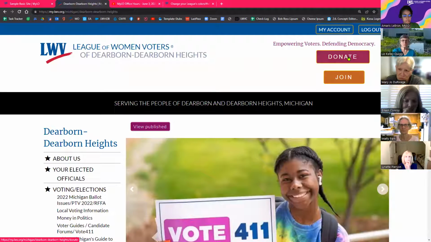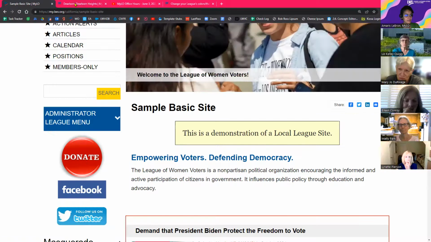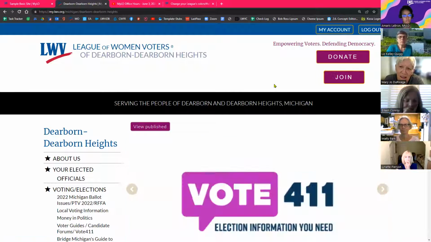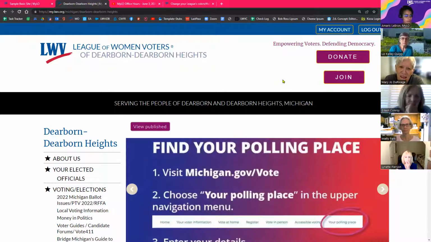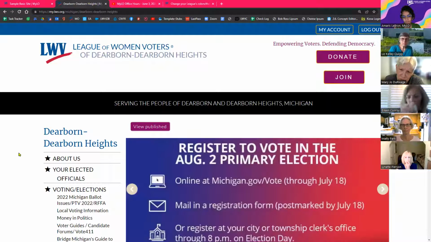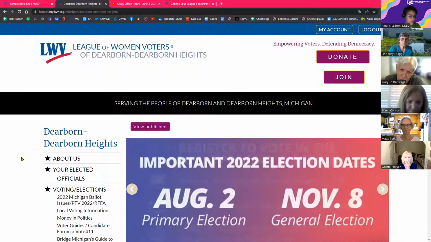The functionality of this button is the same as the donate and join. These are automatically connected to the donate page, and this is connected to the join page. By donate page and join page, I mean the page that you have titled donate and the page you have titled join. If you have more than one page titled donate, then it's going to be the first original one that you created, the oldest one.